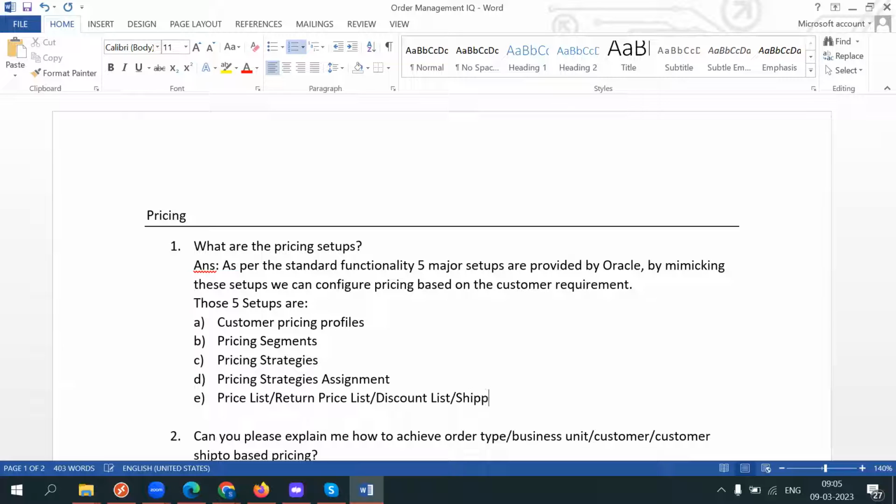Shipping charges, shipping charges list. Okay.